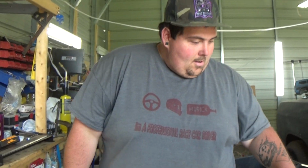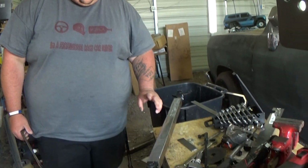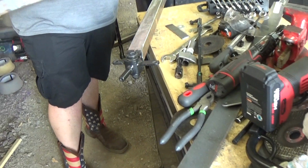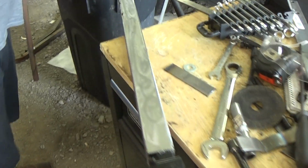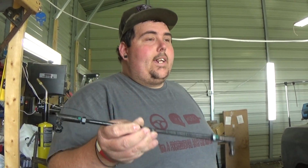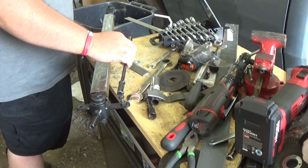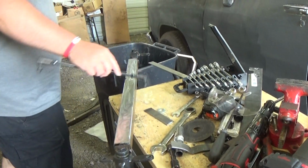Alright, so grind it down and everything. The front, because on a real vehicle, your tie rod, your front steering linkage, everything is on the front. Basically, it'll be like this. So this is going to be the front. It's going to be the rear.